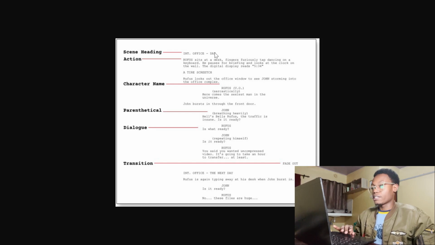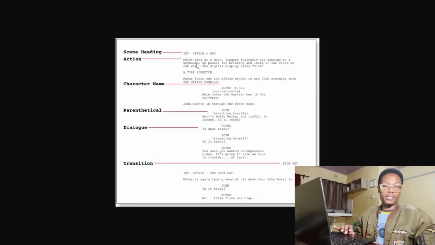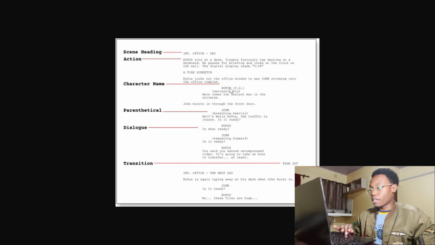The next after that is the action line, which talks of how the scene happens and who are the people involved in the scene. And then we have the character name. And after that, we have the dialogue, what the character says, of course. And then the parenthetical, I hope I said that right.